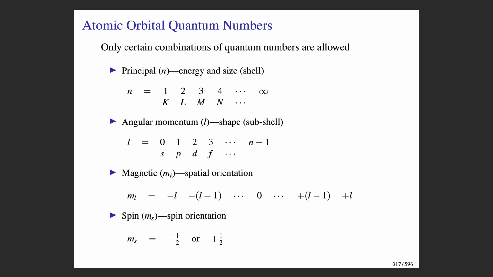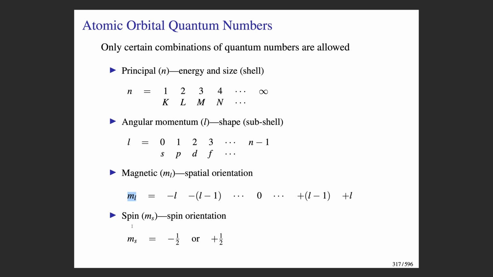The magnetic quantum number, m sub L: the range of the possible values for m sub L depends upon the value of L, and they range from a value of minus L to plus L in steps of 1. So if your electron is occupying an s orbital, then there's only one possible value for m sub L, and that would be 0. However, if your electron was occupying a p orbital, then m sub L can take on three values. It can take on minus 1, 0, and 1. If you were on a d orbital, you could take on minus 2, minus 1, 0, 1, and 2 as the possible m sub L values.